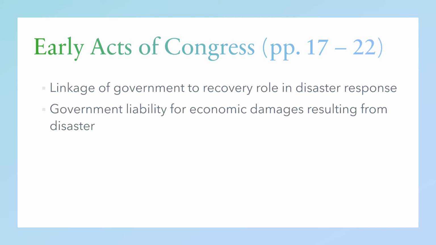There are also several examples in there that establish the precedent of some government liability for economic damages resulting from disaster. And like everything else, what you'll find as you go back and read those sections is that it started out very small and very specific, and then is now much more general. Again, there's nothing specific I'm going to ask you about. On page 18 it's like, who cares? But it's understanding that evolutionary flow that's in there. Does that help? So go back and read that, and that'll work out just fine.